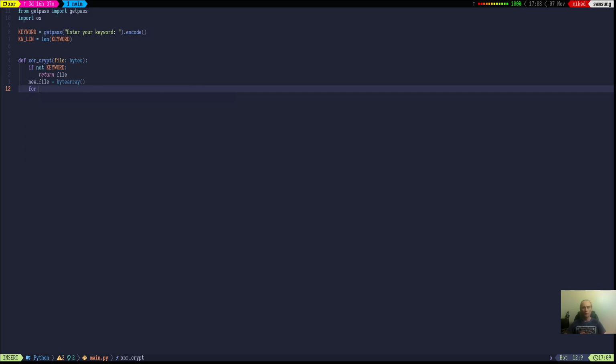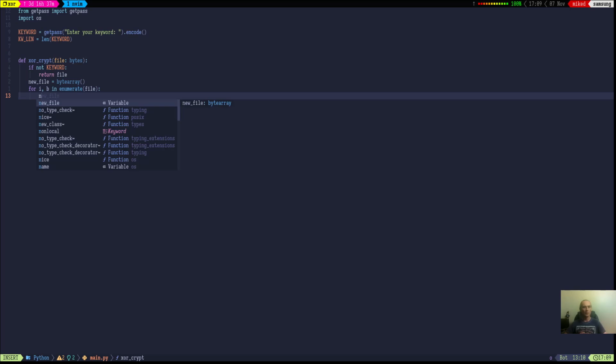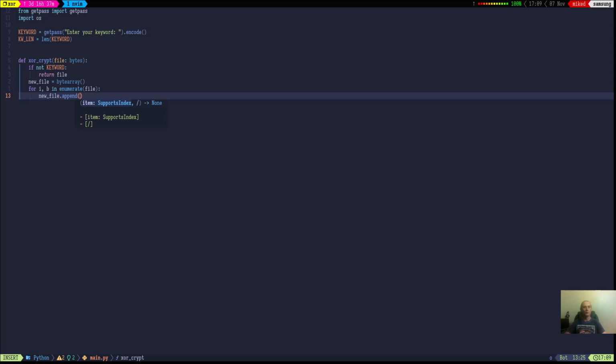And here as well, interesting thing, I need indexes of my file and also bytes. So I use i and b in enumerate file. Okay, and here I just append to my new file my XOR operation.